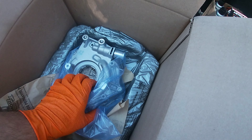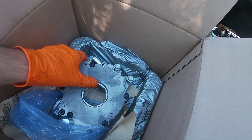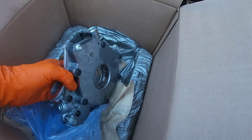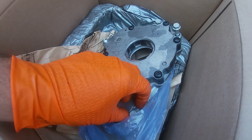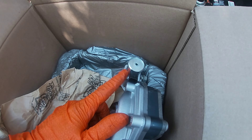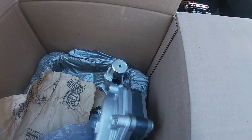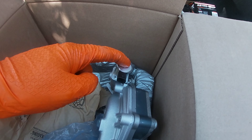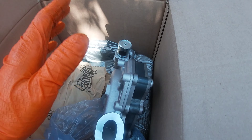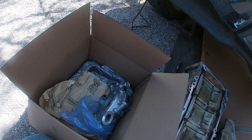I'm gonna put the oil pump on the engine — it's just four bolts. Here's the oil pump; this is a General Motors factory pump. I'm gonna put some oil in where the pickup would be and turn the gear a little before I install it. It does come with new bolts — I don't believe these are torque-to-yield bolts, but I'll use them. The pump also comes with this solenoid. The code I had was for this solenoid — stuck or shorted. If you're gonna do all this work to get everything out of the car or truck, depending on your mileage, you might as well just put in a new pump.